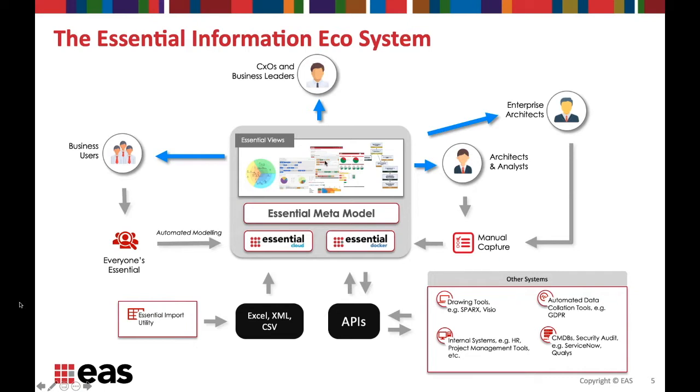So as I mentioned, we've got over 130 out of the box views that you can use. You can create your own views, you can tweak our views. It's very open. Once you've captured the data in the meta model, it populates the views, and we see everyone using those views. So there'll be views dedicated to your CXOs and your business leaders. There'll be some that are more relevant for your solution architects, your technical architects, your application architects.